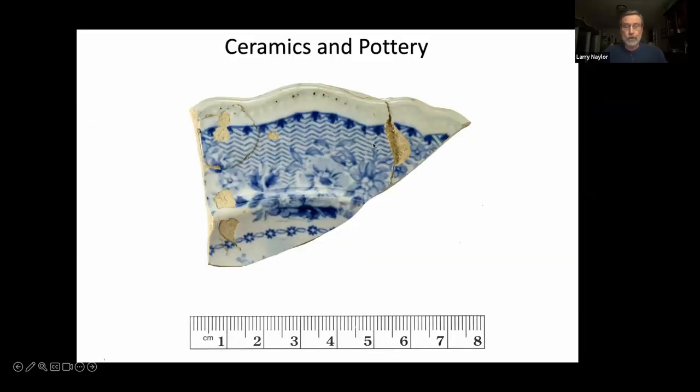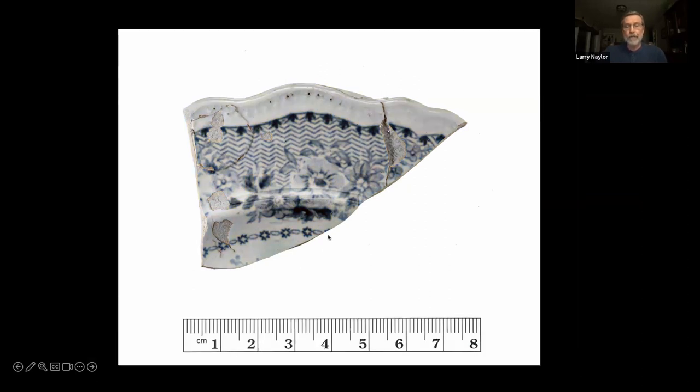So let's take a look at some ceramics and pottery. Again, I don't have too many examples, but of the ones that I was loaned by Justin, I thought I would take a few shots of a couple of these. This is with the light table and scale. This is the same image in Photoshop. Very easily, you can adjust the picture and drop it to grayscale. So this is the same photograph, only in grayscale.